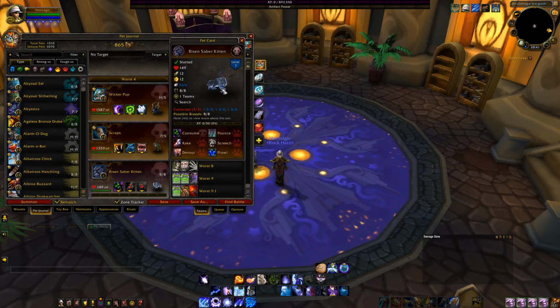Now, the absolute god-awful undead that we unfortunately have in pet battles, ladies and gentlemen, is none other than the Risen Saber Kitten. That's right, this pet, I wouldn't even wipe my bum with it if I had no more toilet paper. This thing just sucks so much. I mean, it's a balanced breed, for God's sake. Has crap health, speed, and attack power. Since it's a balanced breed, it's losing out on stat points actually, so it's even worse than what we really think. It's just a really crappy pet.